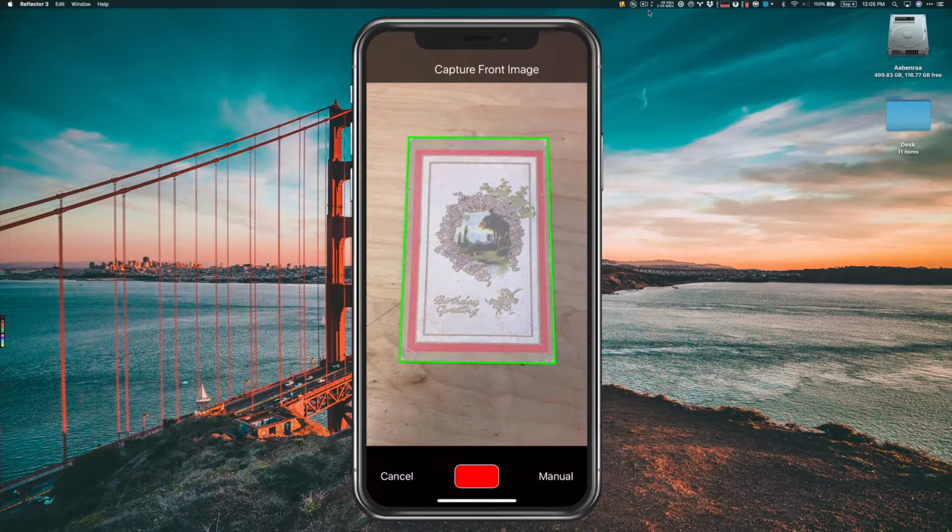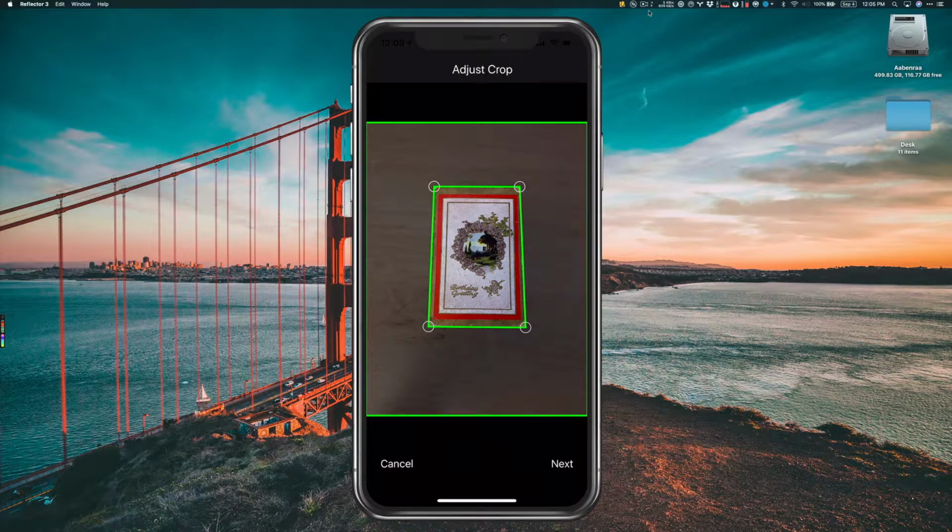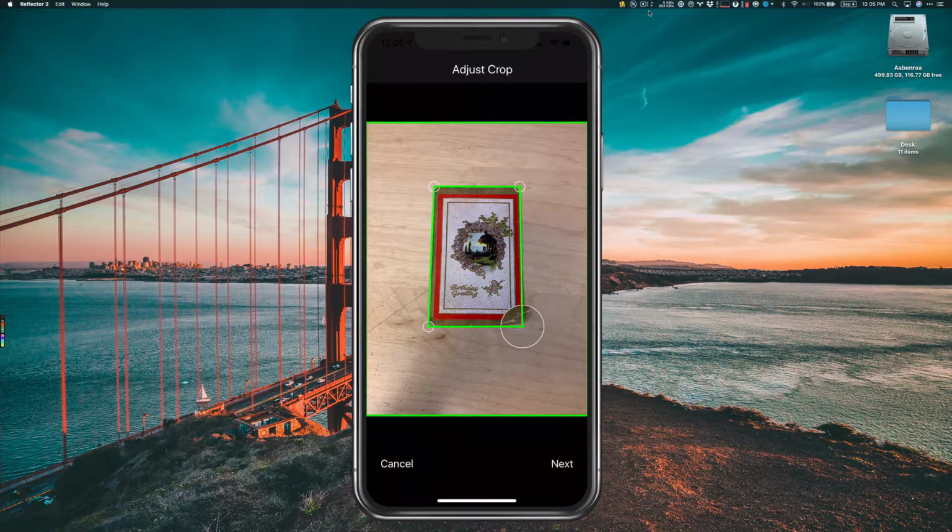When the box is around the image, tap onto this red capture button. Now, don't worry if the photo isn't perfectly cropped because we're going to fix it in the next step. From this screen, I can drag around these corners to get a perfect crop. Now this one looks pretty good, so I'm just going to tap Next.